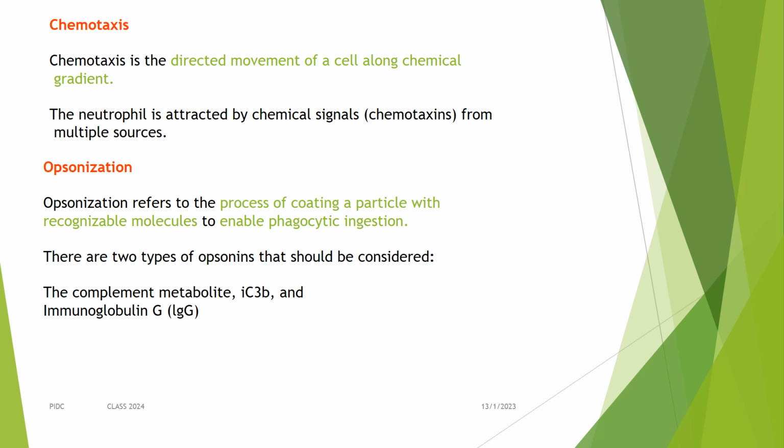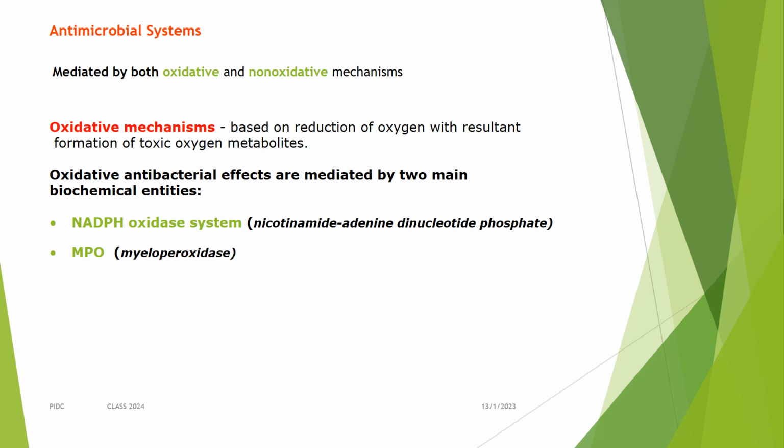Opsonization refers to the process of coating a particle with a recognizable molecule to enable phagocytic ingestion. In the sense, the bacteria which is there has to be coated with a particular opsonin such as iC3b or IgG for it to be phagocytized. Once phagocytosis takes place, it is mediated by both oxidative and non-oxidative mechanisms. The oxidative mechanism is based on the reduction of oxygen with the resultant formation of toxic oxygen metabolites. Oxidative antimicrobial effects are mediated by two main biochemical entities. One is nicotinamide adenine dinucleotide phosphate oxidase, another is myeloperoxidase.